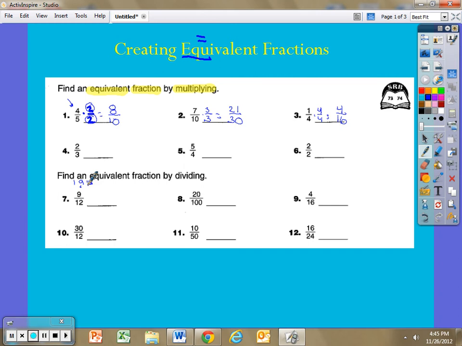But only one of these can really help. 1 doesn't help because 1 divides everything and it'll just give me back 9/12. I cannot divide 12 by 9, so I'll get rid of that. I will try 3. So whatever I do to the numerator, I'm going to do to the denominator, dividing. So I divide both numerator and denominator by 3. 9 divided by 3 is 3. 12 divided by 3 is 4. 3/4. Again, if I multiply both 3 and 4 by 3, I'd get 9/12. These fractions are equal to each other.